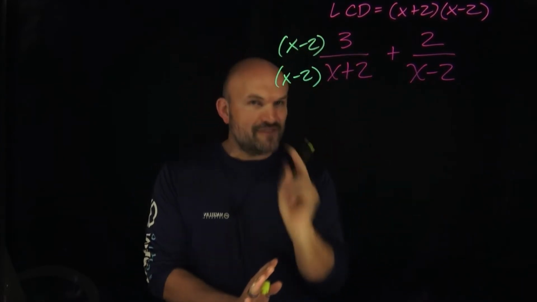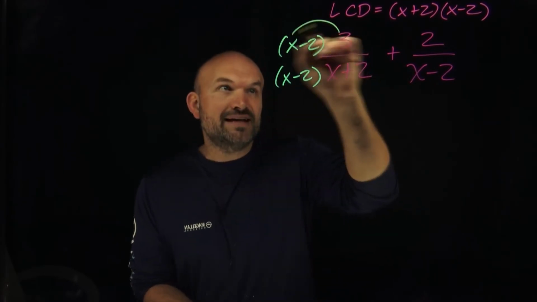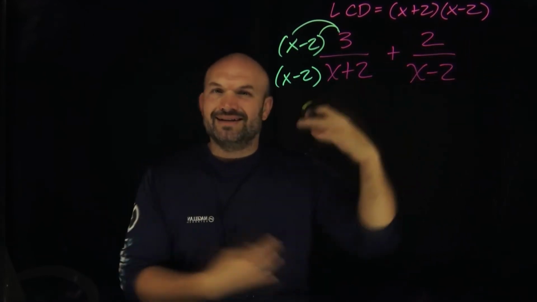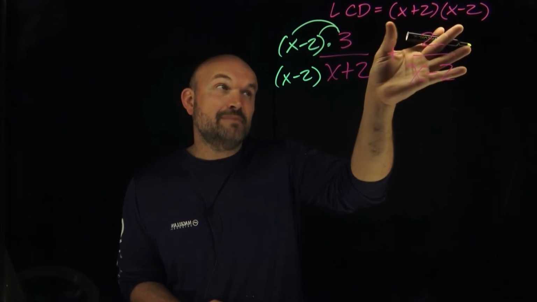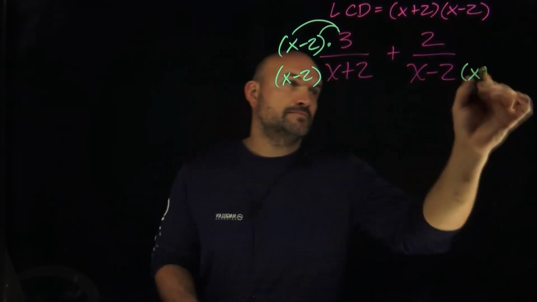Again, also something very, very important to remember. Use these parentheses. Because if you don't use these parentheses, you're going to forget that you have to apply your distributive property. Now, sometimes when we write it like over here, a lot of times students don't forget it. Now over here, we already have an x minus 2. And again, the least common denominator is x minus 2 times x plus 2. So again, we're just going to multiply by an x plus 2.